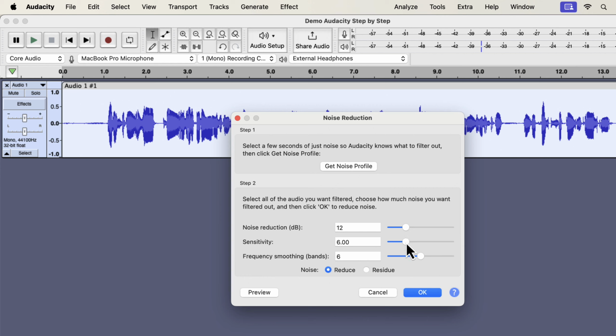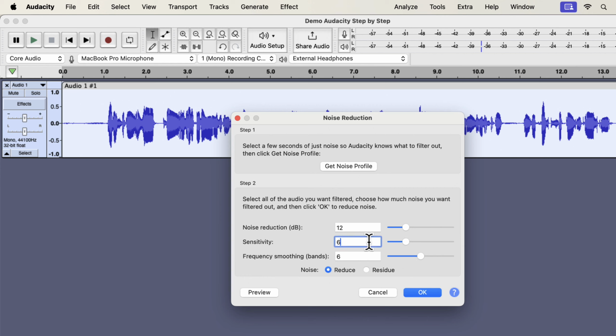The default value of 6 works okay. However, you need to know a bit about what it does. Sensitivity decides how aggressive the noise reduction process will be. If it is set to 0, no noise reduction will happen regardless of what value you set in other sliders. The maximum value is 24, but you can hardly go over 6. Because a too aggressive noise reduction will destroy the audio quality, set the sensitivity value to 6.